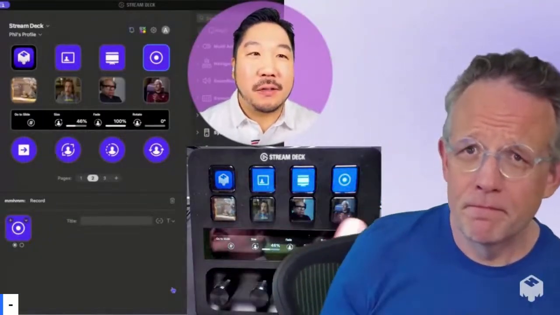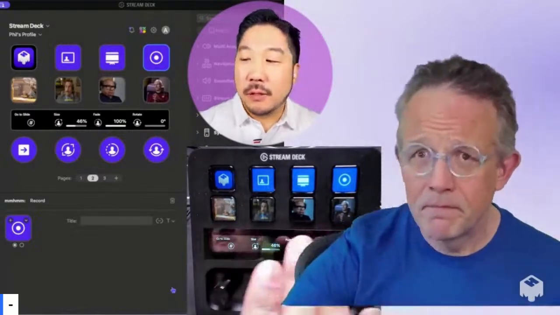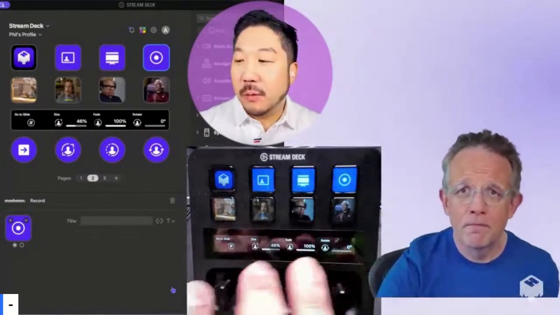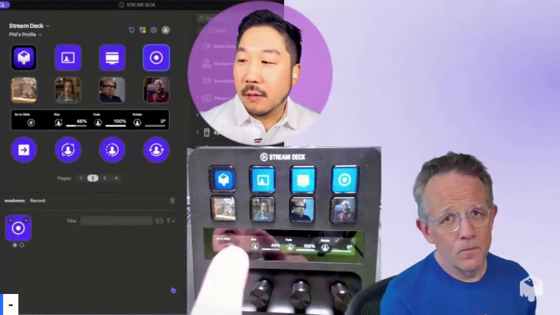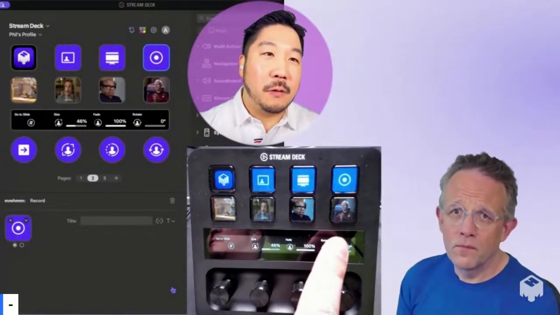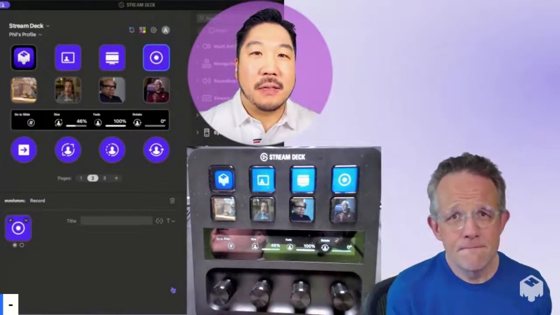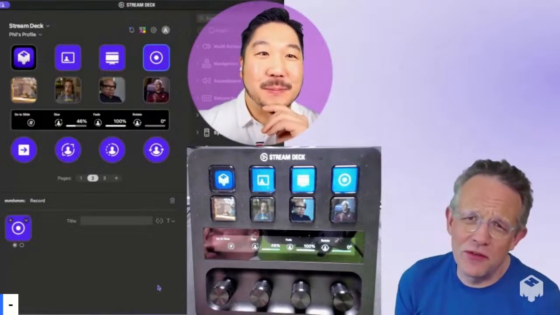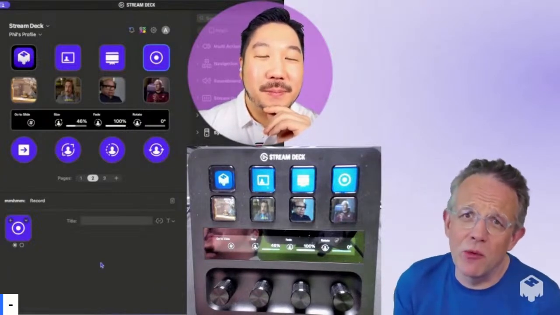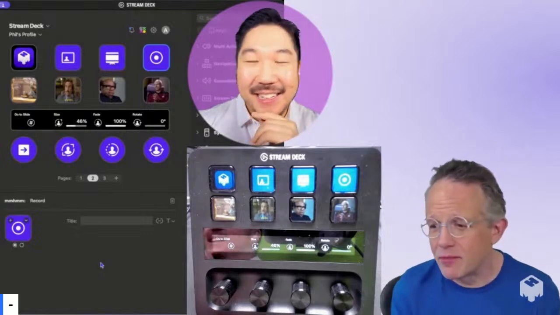I just love this part here too. I just love that you have those reaction Giphies. I think that's one of the cool features of Stream Deck that you could use, and it kind of elevates your live meetings and whatever you're doing. So I really loved it when I first loaded up your profile. I think this was my favorite page because of that. Reaction Giphies are just good for reactions, and obviously you can put whatever media you want in there. But I wind up using these a lot, so I was happy to have them.